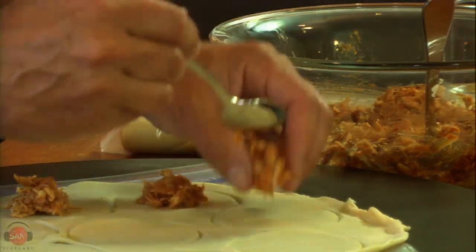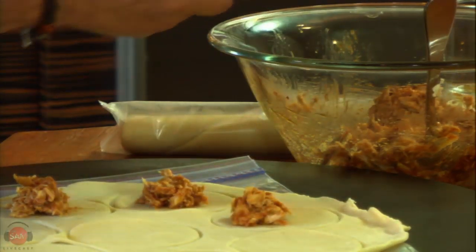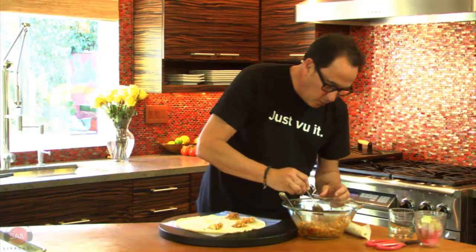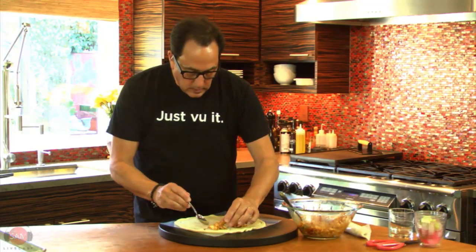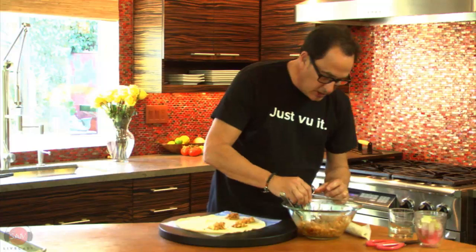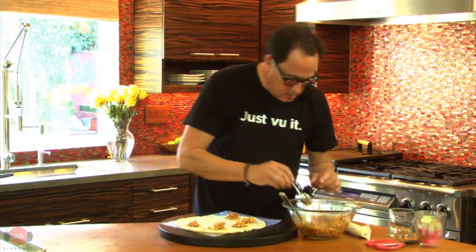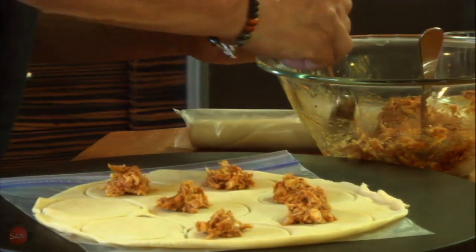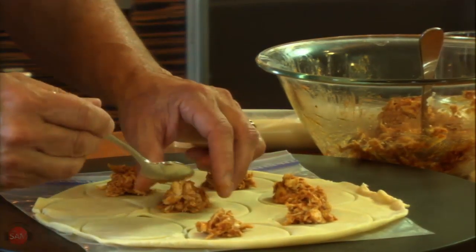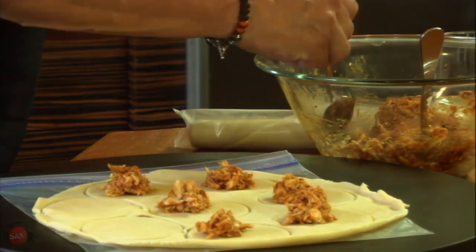So here's your goal, right? You're just putting a little bit of this in each one of these. Now look, if I wasn't sticking to the four ingredient rule, I might put a little chili sauce in here. I might put a little soy just to add a little bit more flavor. And I think it would be really delicious. But I'm not doing that because I'm trying to say you can do this in three meals.